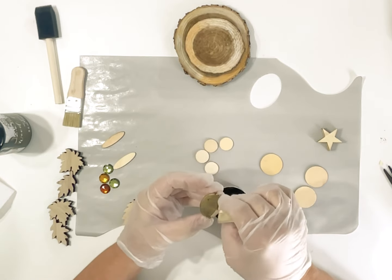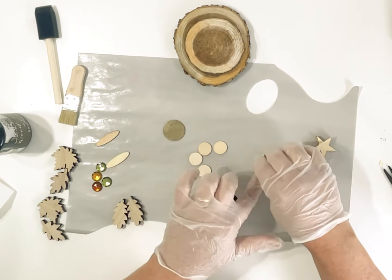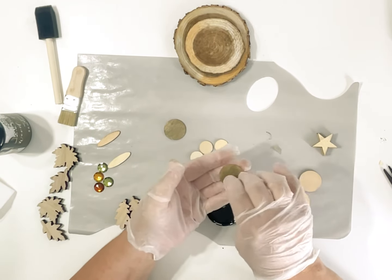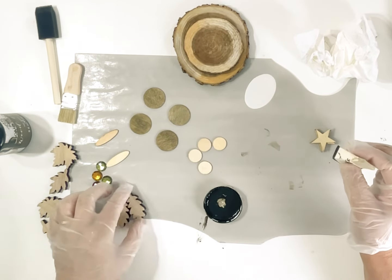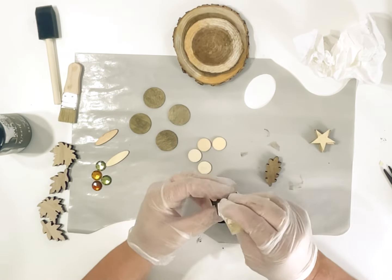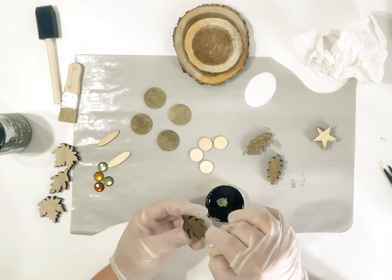Now I'm going to work on the owls. I have two wood rounds, some wood circles, some large and some small, some wood leaves, some little gems for the eyes that I got from Hobby Lobby, and then two long narrow wood pieces that I'm going to use for the beak, and then I'm going to use the wood stars for their feet.